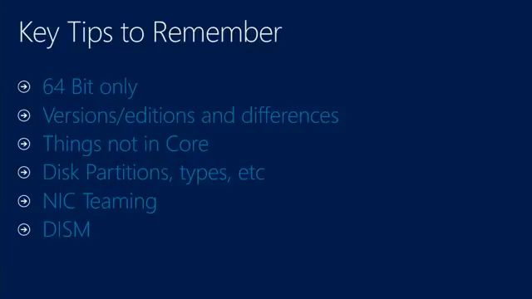Disk partition types. I mentioned that a little bit, just knowing the difference between MBR and GPT and when you'd use one versus the other. When I would configure it for NTFS versus FAT32 or FAT16. And NIC teaming, so switch independent versus switch dependent, static or LACP for actual NIC teaming. If they're asking a question about hardware and NIC teaming, you're probably going to select switch dependent, which is the static or LACP. If there's no question around hardware, you're going to stick with switch independent NIC teaming, right? And then lastly, DISM. Again, DISM is your friend. I'm going to tell you that every time. DISM is your friend. Think about that.